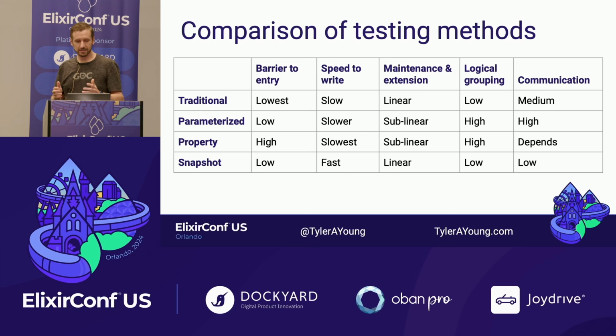Snapshot testing is obviously quite fast to write, but has lower communication value, especially if you're just asserting on the whole value of a web page, right? What was it your coworkers might ask that you were really focused on here? And the answer is, I don't know, the whole thing.